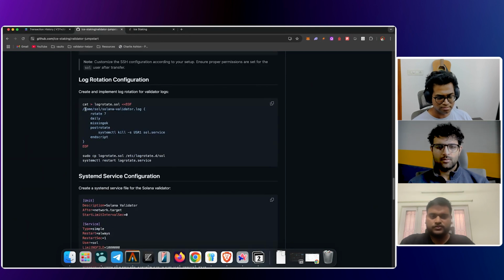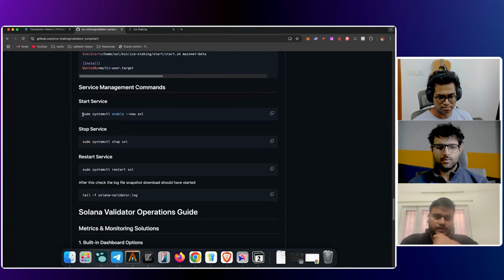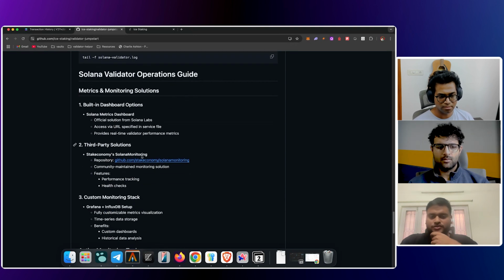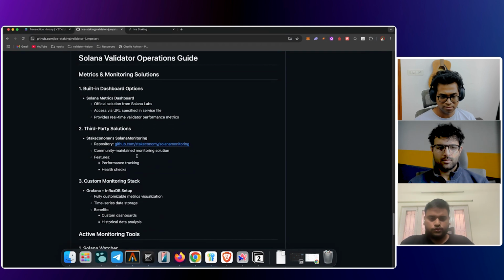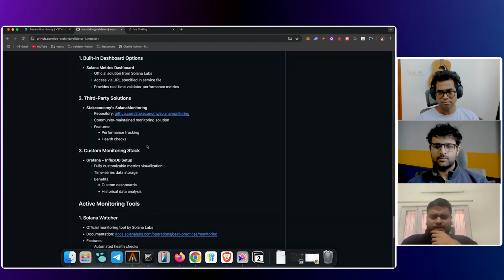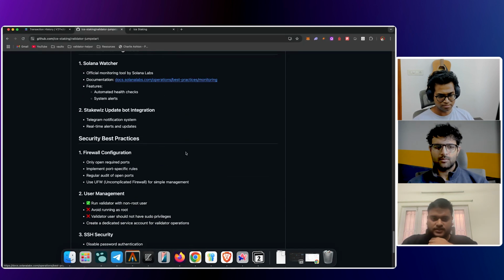And yeah, the guide basically has a few other things, like log rotate, because your log file can get super big. You just want to keep this going, so a small version going. So it keeps a 7-day track. And a few other things, like the theme command that I run to initialize. Then a few monitoring solutions. The Grafana dashboard I showed you is by Soul Economy, and these guys are good. There are a few others. The official Solana Labs also has a Grafana that you have to report your metrics to, and if you watch, you have a monitoring system, pager calls, etc.